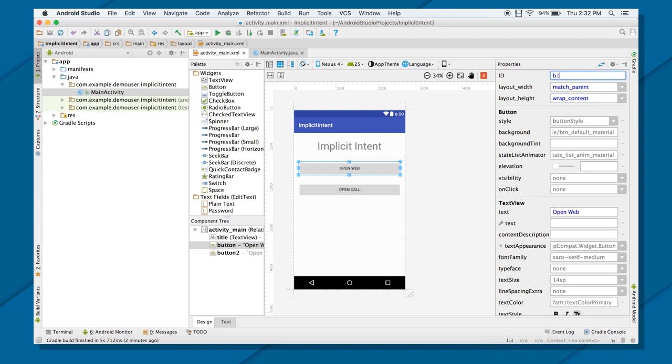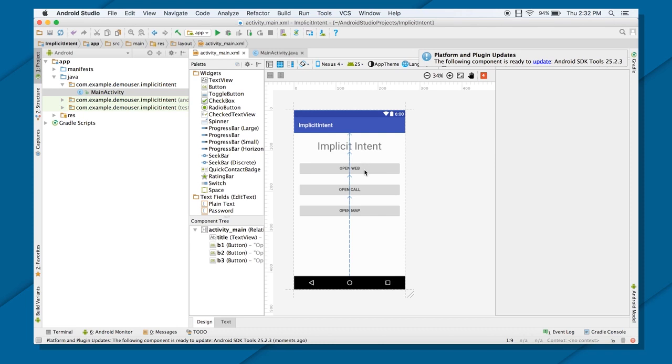Let's say B1, B2. And the third button will have B3, and we will call it open map and match parent.